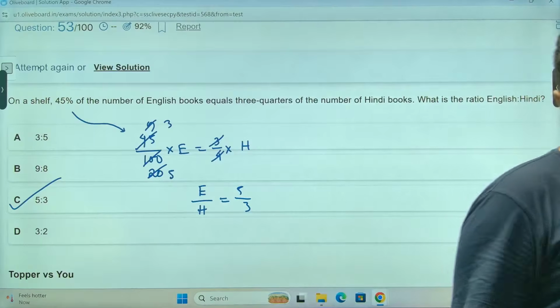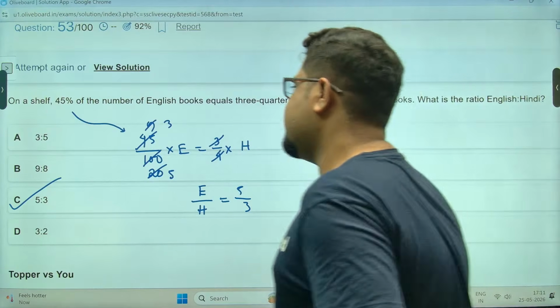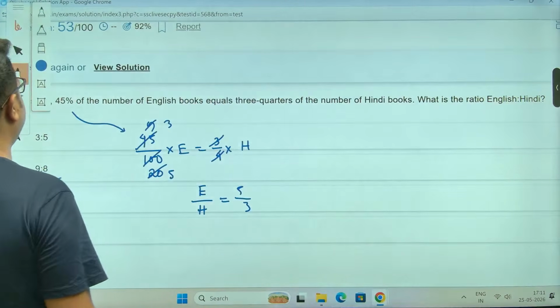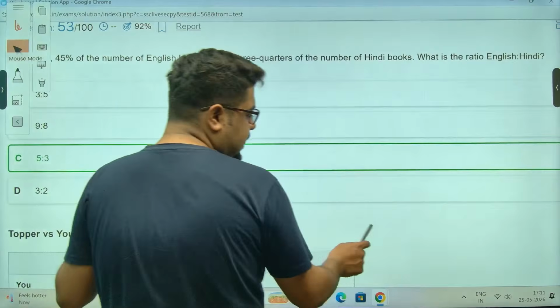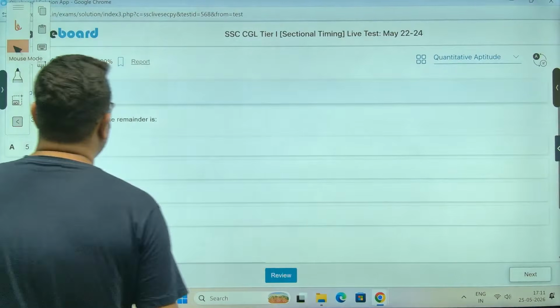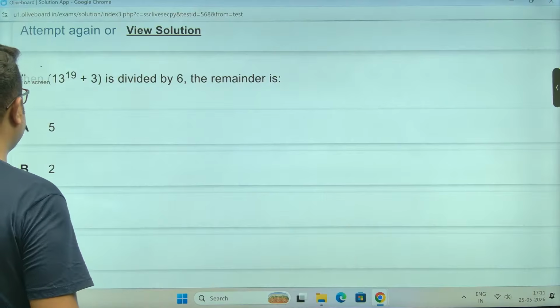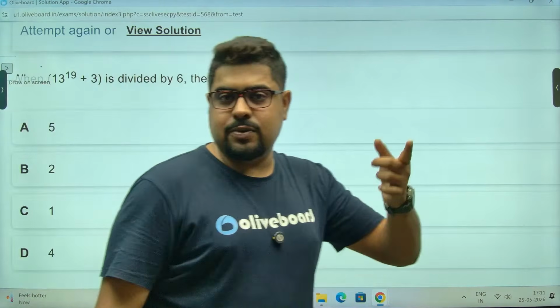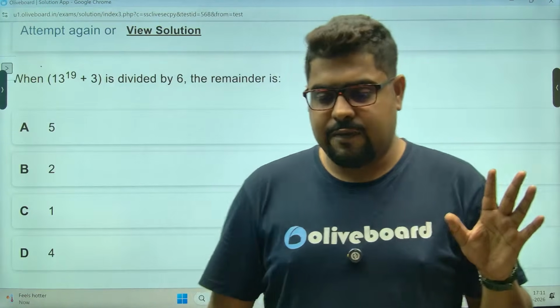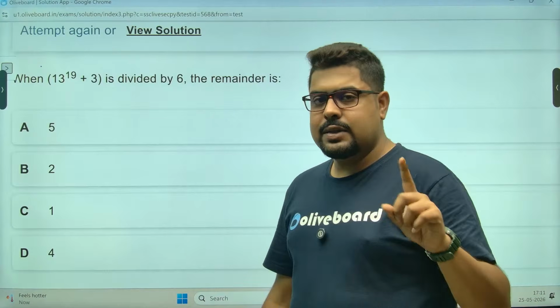Option C. Yes, Ganesh, absolutely, brother. Everything works. Whichever you feel comfortable with, please use it. For the second method, whenever you are using it, just keep in mind that in the denominator, after putting the values, it should not become 0. That should not happen. That's the only check.